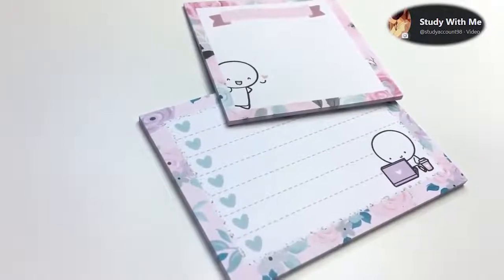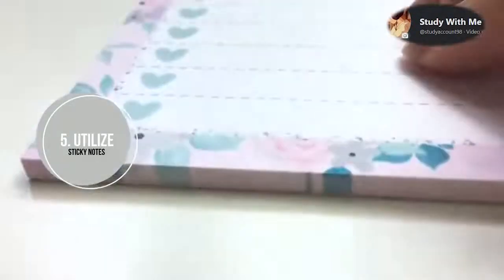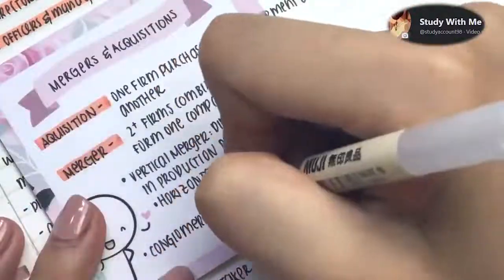Tip number 5 is to utilize sticky notes. Most of you guys probably already know that I have an obsession with sticky notes, and for note taking, usually I will use them if I have to add on any extra bits of information that I forgot the first time around, and maybe I already moved on to the next chapter, so it is too late for me to continue my notes. So in those cases, I'll just write the extra notes on a sticky note. These are from my shop, and I just stick them onto the page.